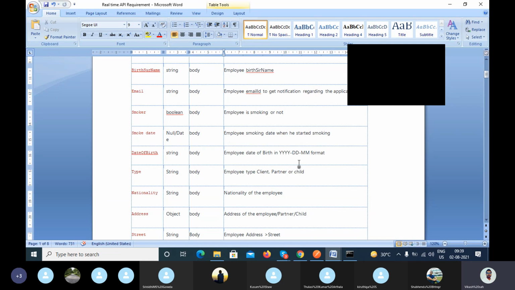And if you are getting any error, then you have to discuss this with the client, that you are using the correct date, but instead of hyphen, you are using this forward slash. Is this applicable? Then the client will clarify that we are not following this format, so this scenario is not applicable. Or they will say yes, this is a valid scenario, we have to update the requirement, you can log the bug.